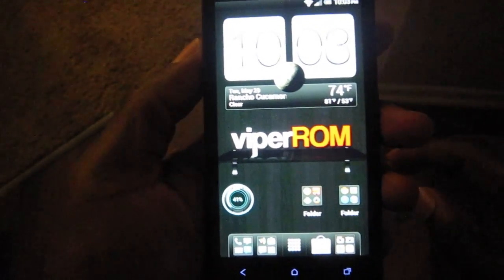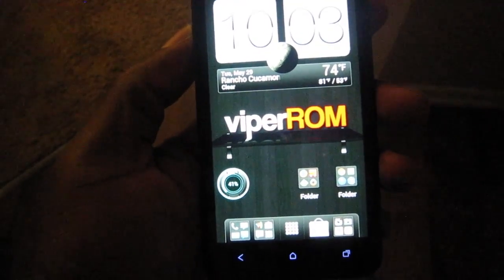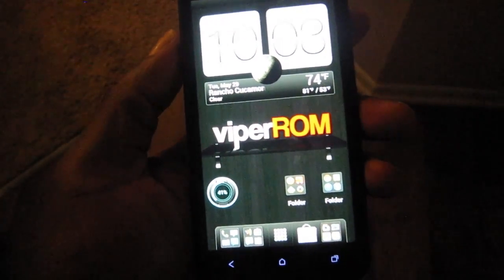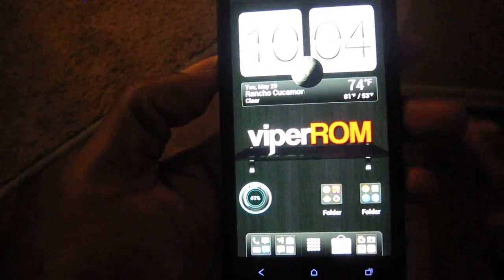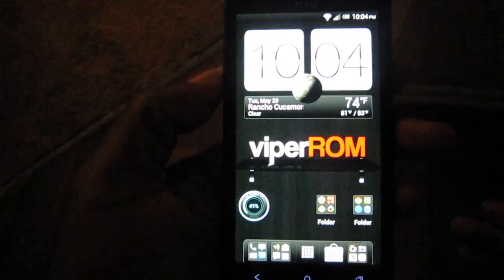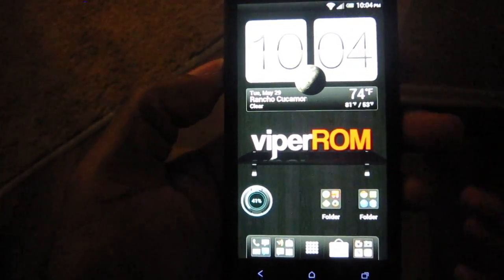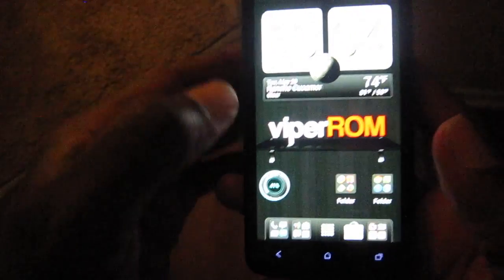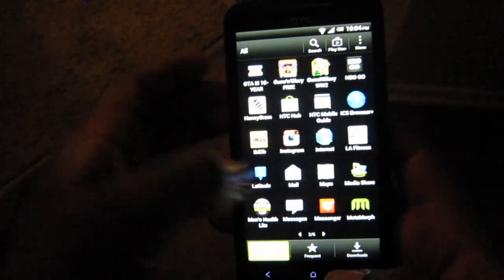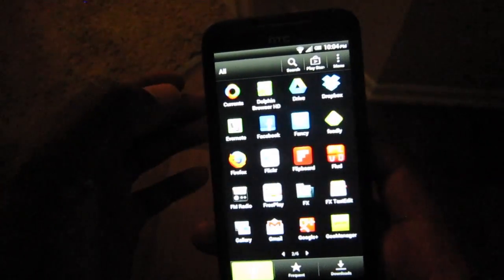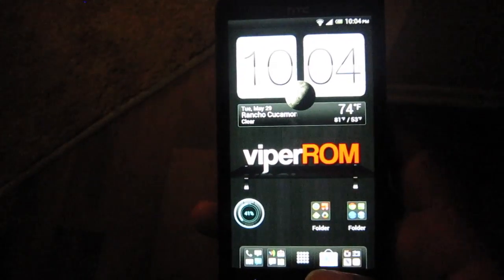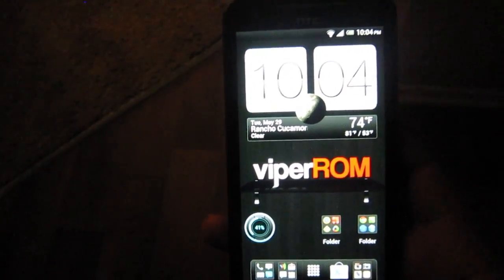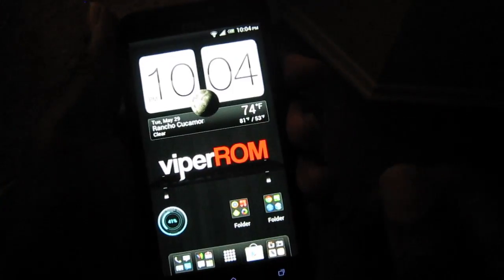It's pretty much stock. It's built for battery life, and I will say that the battery life has been a little bit better than what I'm used to on the Evo, which is already great battery life. But I haven't had this ROM long enough to tweak the battery. I know the Viper ROMs have the little tweak where you can reset the battery statistics and all of that. I haven't had a chance to do any of that, but this is what it looks like. I'm sure as time goes on, there'll be more mods. He says that in the post, and there'll be links below if you need to know where to go to get these ROMs and custom recoveries. But yeah, this is ViperRom.